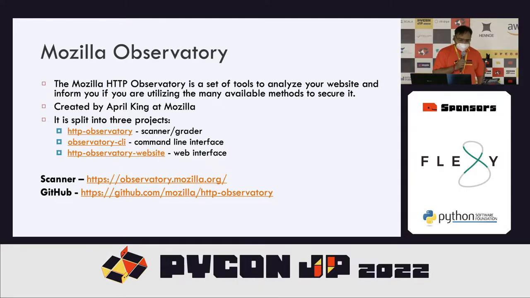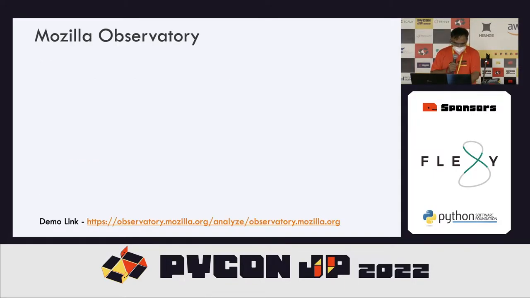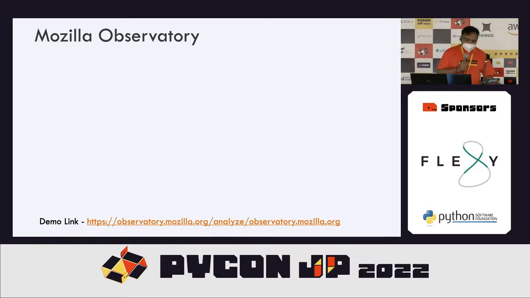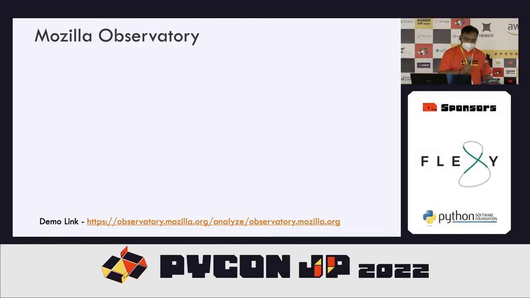You can also find a link to the Mozilla HTTP Observatory GitHub repository if you want to set it up locally on your system. Mozilla Observatory grades your website from A+ to F. F means there are many vulnerabilities you need to address, and the goal is to convert your result from F to A+. As you move higher, your website has better security. Once you ensure your website has an A+ grade, it is considered secure.